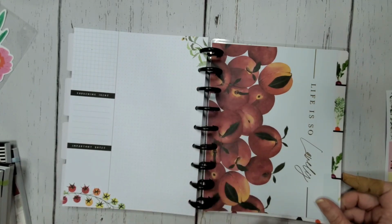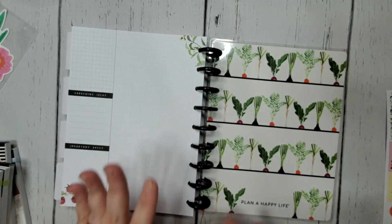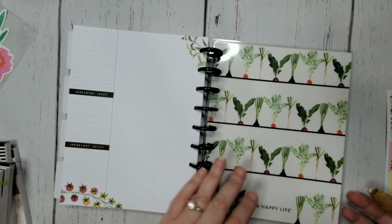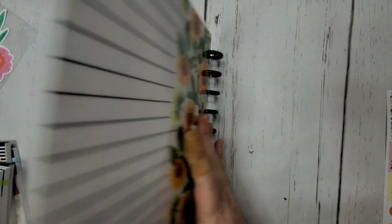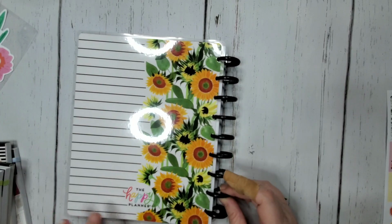And here's a bunch of, looks like peaches. Could be nectarines. But very pretty. And then your last page and the inside cover. Oh, that's what that thing looked like, the inside cover. Okay. And then the back cover has more of the sunflowers and the black and white stripe, which I love.